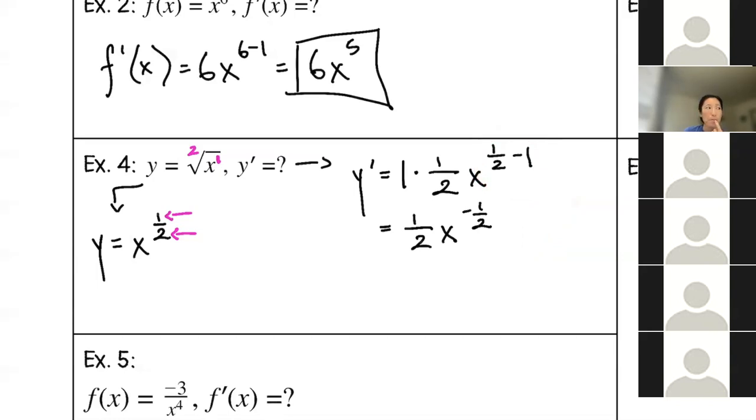So this is all fine and good, but I bet in a lot of answer keys, you won't see your answer that way. And there was another part of Monday's assignment where I asked us to rewrite some things so that we could almost get to a place where there's positive exponents and no fractional exponents. And so if I think about how I might be able to write this, I could say 1/2 times 1/x to the positive 1/2. Does that make sense? How I got from that second line to the third line?